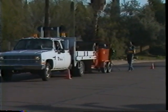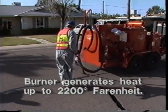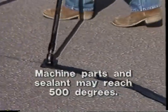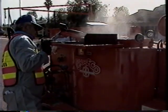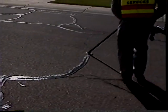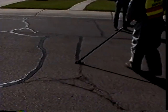Extreme care should be exercised when operating this equipment. During operation, the burner unit can generate heat up to 2200 degrees Fahrenheit. The temperature of some parts of the machine and sealant material may reach 500 degrees. It is important to always wear protective clothing, gloves, and eye protection. Safety is no accident. It is the result of proper training and always thinking about what you're doing. Pay special attention to the procedures outlined in this program for the safe and effective use of the Crafco Easy Pour Diesel Melter applicators.